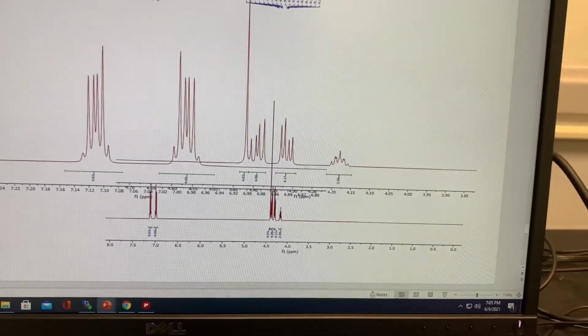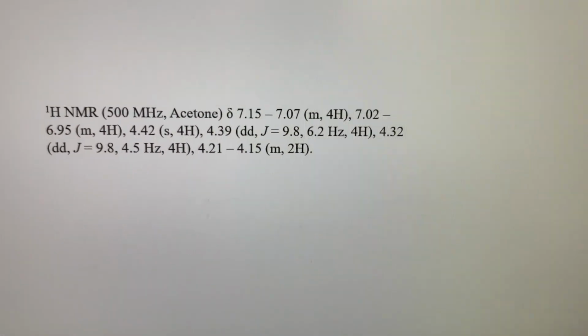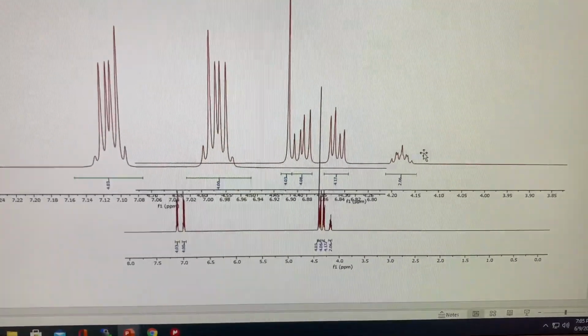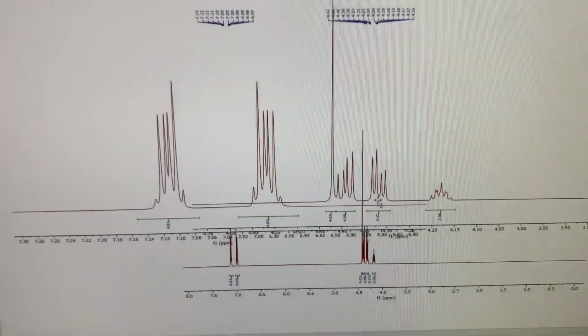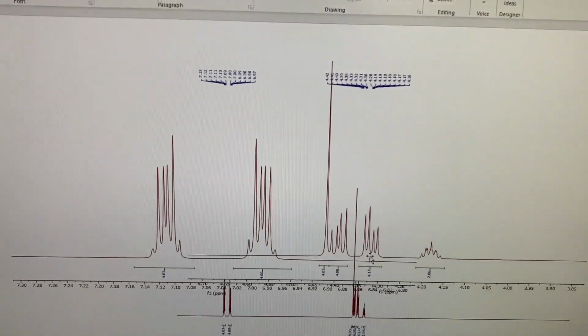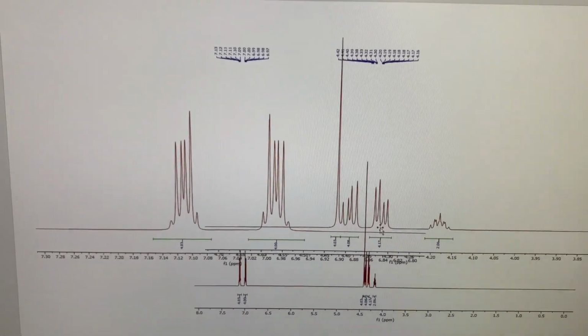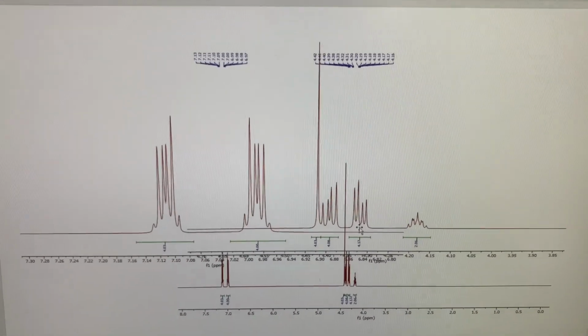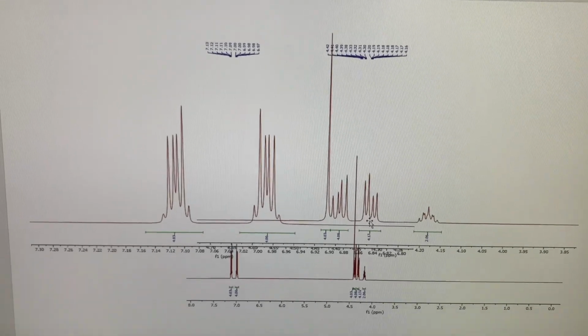And you already have seen how I have done the proton values. So these are very simple normal 1D proton and carbon NMR processing by MestReNova software.